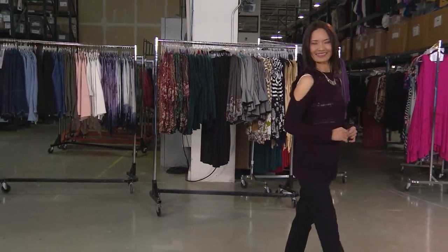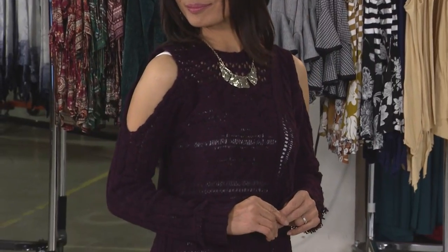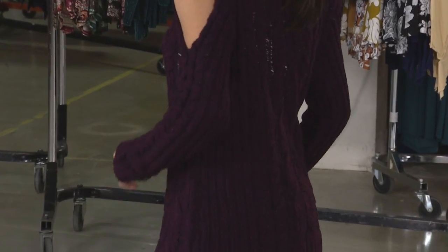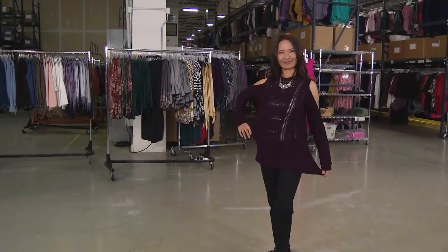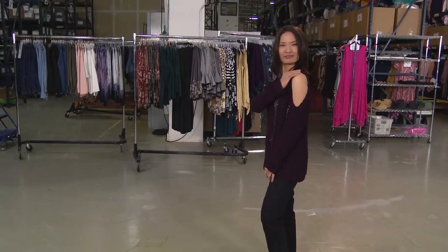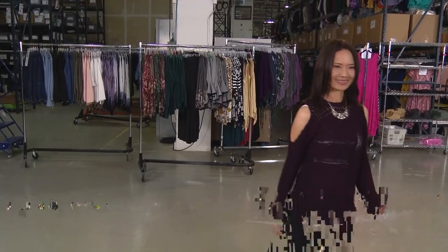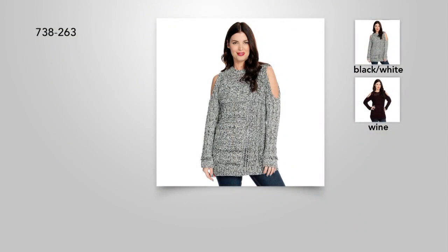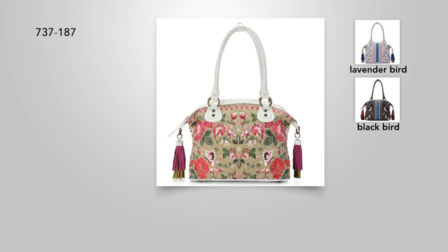Minsu is wearing her extra small — you can see it's fitting her generously with the length. I would not do a white tank underneath it. I would do a black tank just to give you a little more coverage. You will want to wear a little something underneath there because there's a little bit of open weave. Black and white, small to 3X, or wine — big, big markdown. Sharif, one of the most prolific.